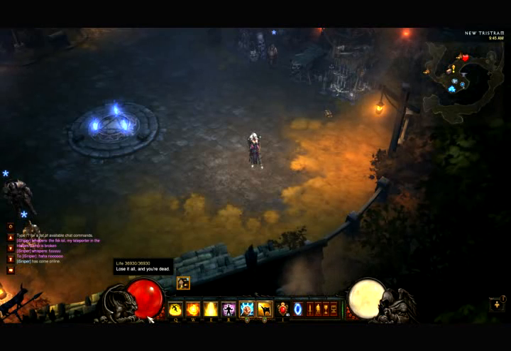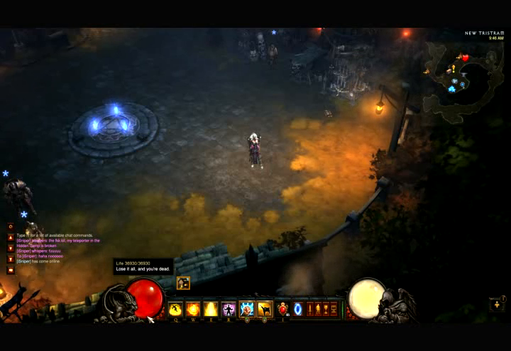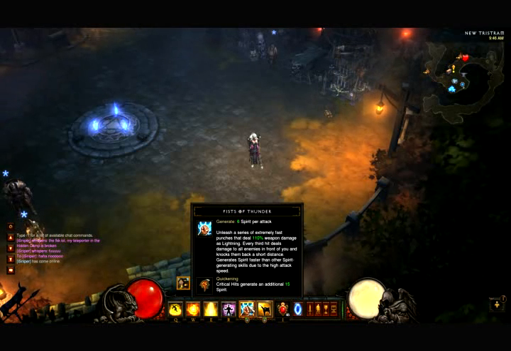In this video, I'll be showing you the new build I've been using to successfully solo the last part of Inferno. This is post-nerf, so this is after they nerfed BOP on Mantra of Healing and after they nerfed the Spirit Regeneration on the Quickening Rune of Fists of Thunder.